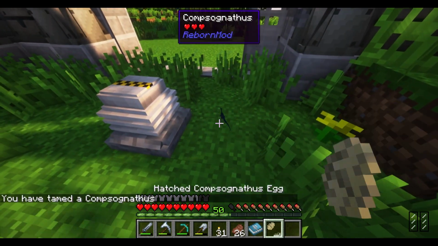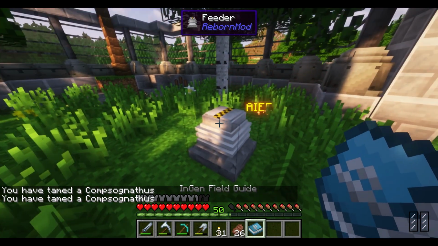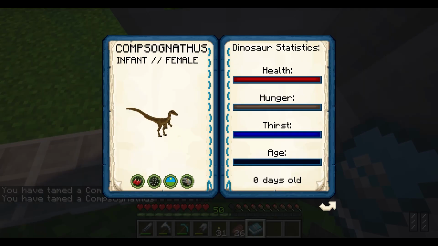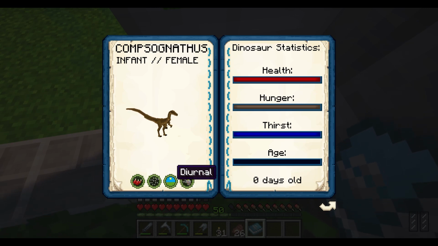Yeah. And boom. Ooh. Yes, we have two. They're so small, though. Oh, no. They're getting damaged by the looks of it. Oh, no. How you doing, little guy? Let's see. What do you look like? You're a carnivore, insectivorous, and tamed. Okay, so he likes insects. He's tamed. And he's active in the day.